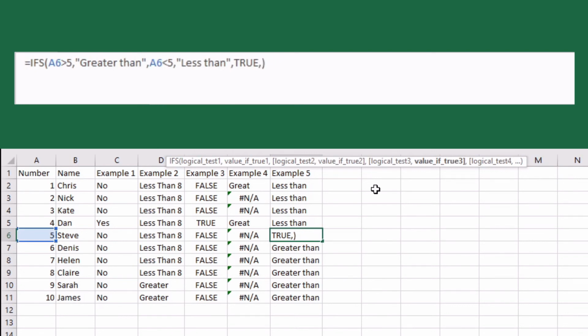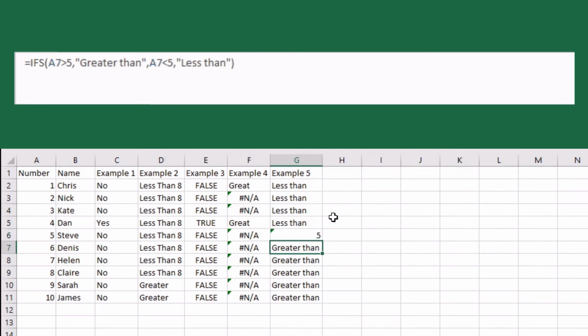Because it's a number, it doesn't even need to be in quotations. Press return, and there we go, we have the number 5. We can pull this down and up, and that formula is now going to result in either less than, greater than, or 5. It cannot break, it will have no errors, and ultimately it's just a little bit cleaner.